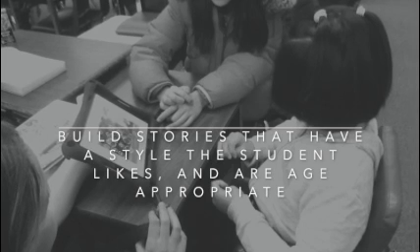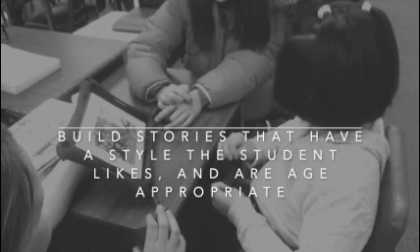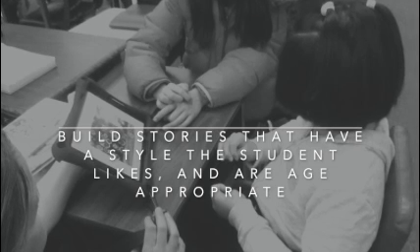Let's take a look now at some tips on how to build stories and some ideas for inclusion. Students respond best to things that are interesting to them. So when you build stories, try to build them based on the students' interests and experiences. For example, writing a story about the student's recent trip to Hawaii. Try to match the style of book that the student likes and that is age appropriate. For example, a grade 1 student who loves the story What Do People Do All Day could build a story around what their favorite pet did all day, using the same style and format.